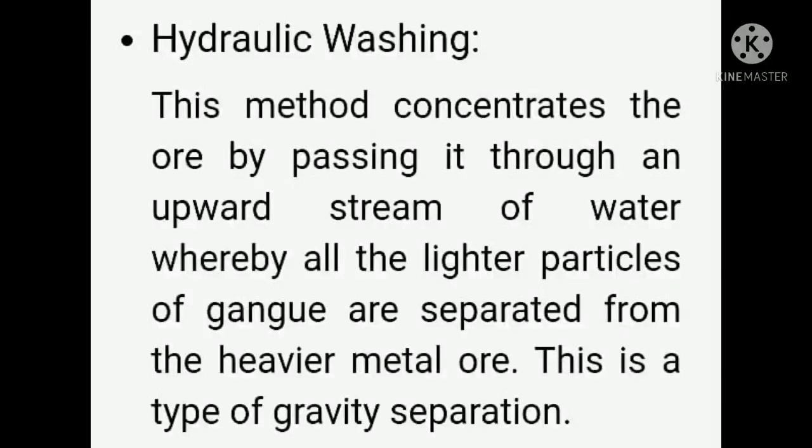Are we clear? Okay. Now we can see how this method works. See, the ore is first crushed, isn't it? After taking it from the earth's crust, the ore is crushed into small pieces. After that, it is subjected to hydraulic washing. The ore is poured over a sloping table. In the diagram, you can see there is a table with grooves, with ups and downs. Have you seen?